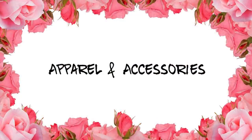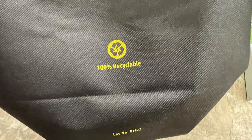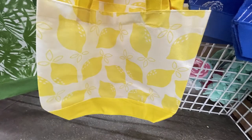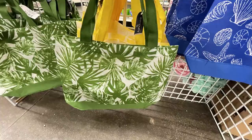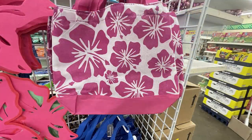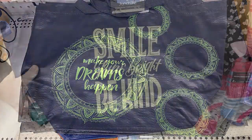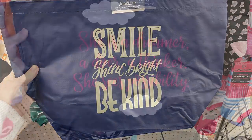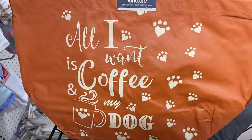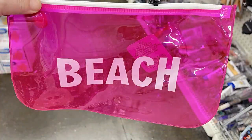We're going to apparel and accessories first. This week they had some new tote bags made out of recycled material. If there are two colors, like yellow and black, the handles are also two-tone. This one has brown with red handles, some had blue. They also had summertime bags with lemons, palms, a blue one with seashells, and a pink one with hibiscus flowers. They also had waterproof extra-large bags and cosmetic bags in see-through plastic that say 'beach' in bright orange, pink, and green.